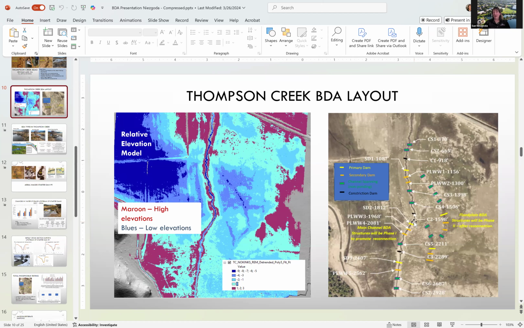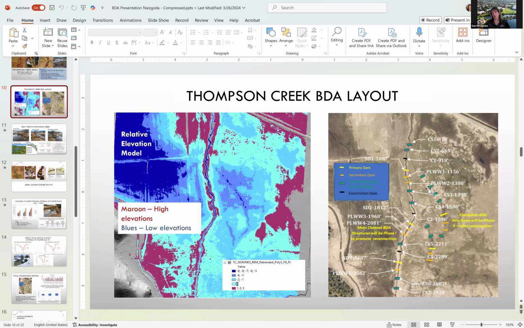Sometimes I can do this all on paper, and my engineering students help me a lot to design these projects in my senior class. Then we go out in the field and walk the stream and say, oh yeah, we want to put these here. Based on the natural vegetation and how easy it is to get the post pounders in to build the structures, we may make some adjustments in the field to actually put them in the ground.